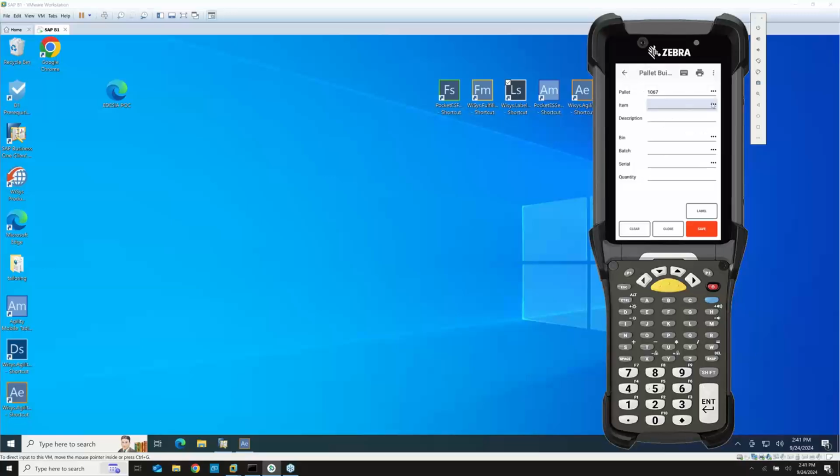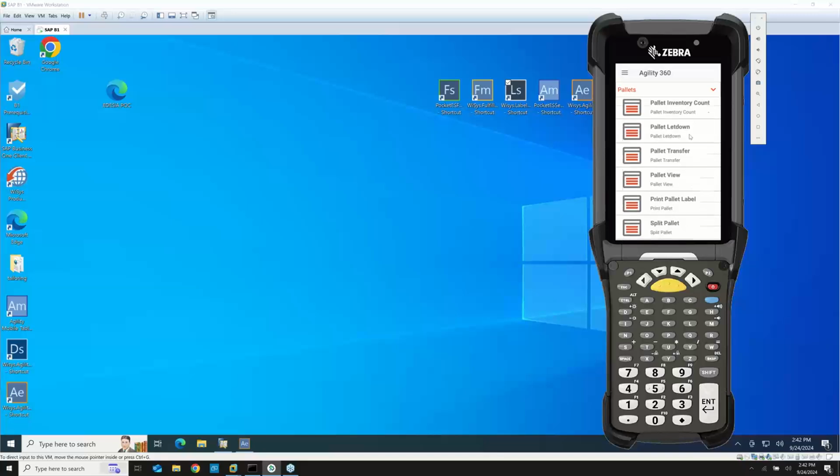I can, however, add additional items, different items to this pallet. And I'll show you that in a minute, but I can add multiple things. So imagine if you guys are creating kits, sales kits that you want to create, you can actually organize these pallets ahead of time with certain things that are standard orders for your customers, right? I could have some of one item on there and I can stack other items on there. It does not have to be the same item on a single pallet build form that we have, right? So remember this pallet number 1067.